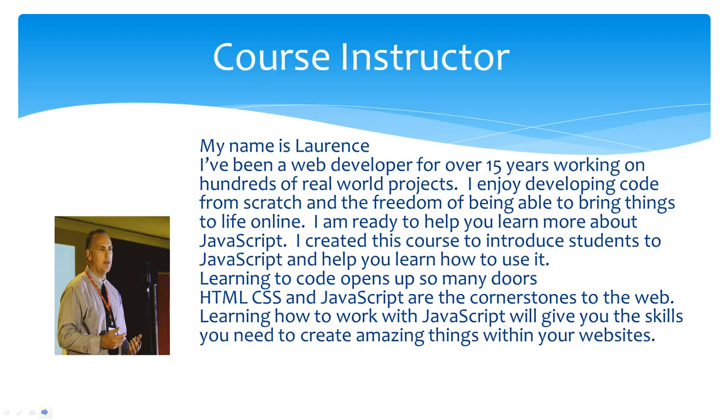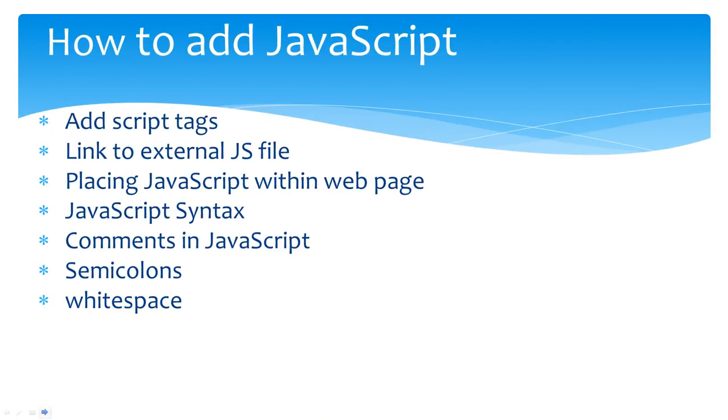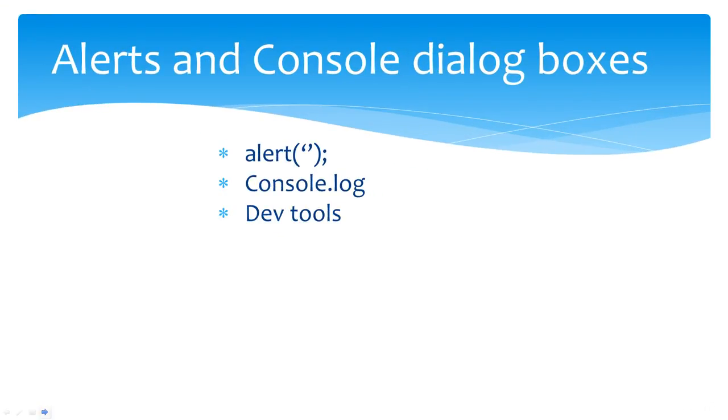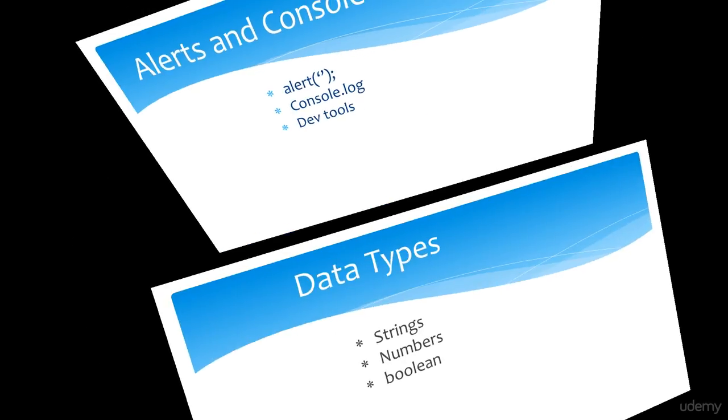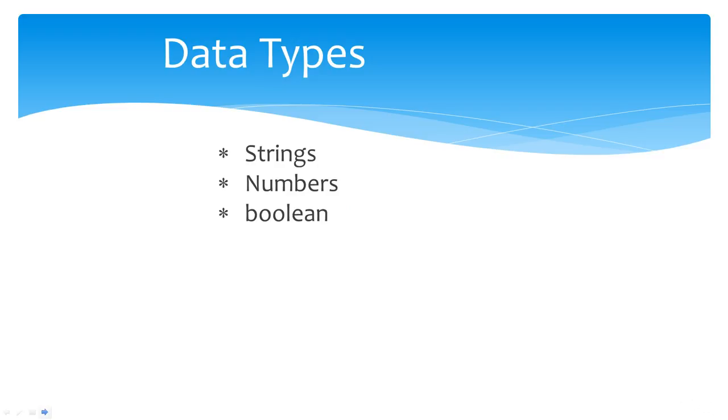So within this course, we're going to be going through what JavaScript is, how to apply JavaScript, how JavaScript works, different syntax within JavaScript, applying comments using JavaScript, semicolons, white spaces, how to create alerts, and also how to use your developer tools using console log to communicate information back and forth.